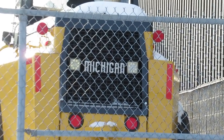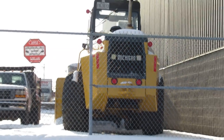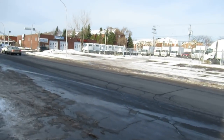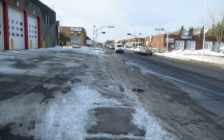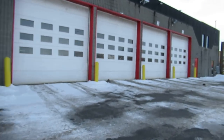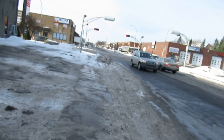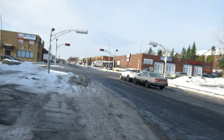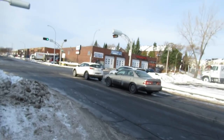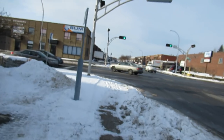Damn it, I'm blind. The lens is my eyes. Oh, it's in Michigan. Holy shit, I didn't think they still made these things. Well, that must have been one of the last ones they made, because I don't remember ever seeing one of these as a modern tractor wheel loader, you know? So a lot of garages around here, a lot of body shops, paint shops, industrial, and more industrial. And there's an older Lexus ES250 right there. Not my favorite color, but gray, unfortunately, was popular even 20 years ago. No need to tell you how great these cars are, of course.